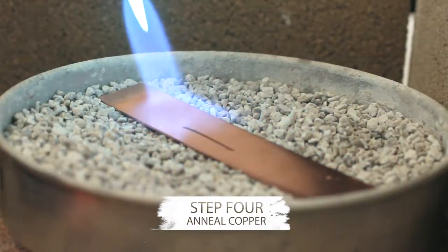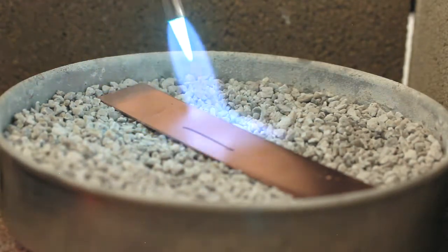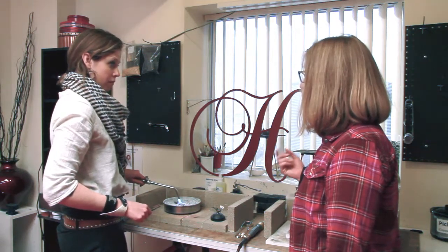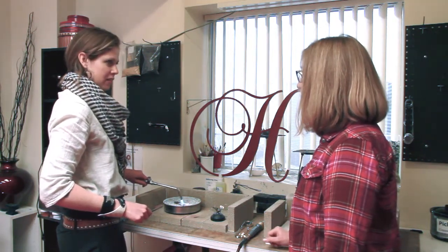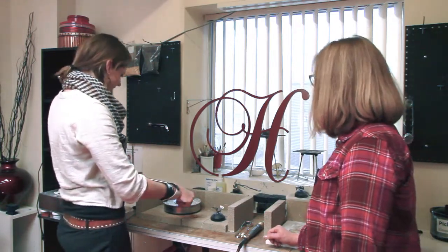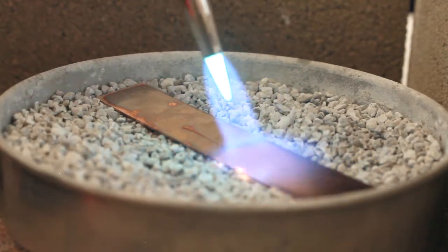We should mention that while you're working with the torch, we have ventilation running in here. You always want to work in a well-ventilated area. We should also be wearing safety glasses, right? Always. I have them on. Can't you see them? Yours are invisible today. Oh, look, there it goes. I am going to flip it over a little bit just to make sure that both sides get annealed.